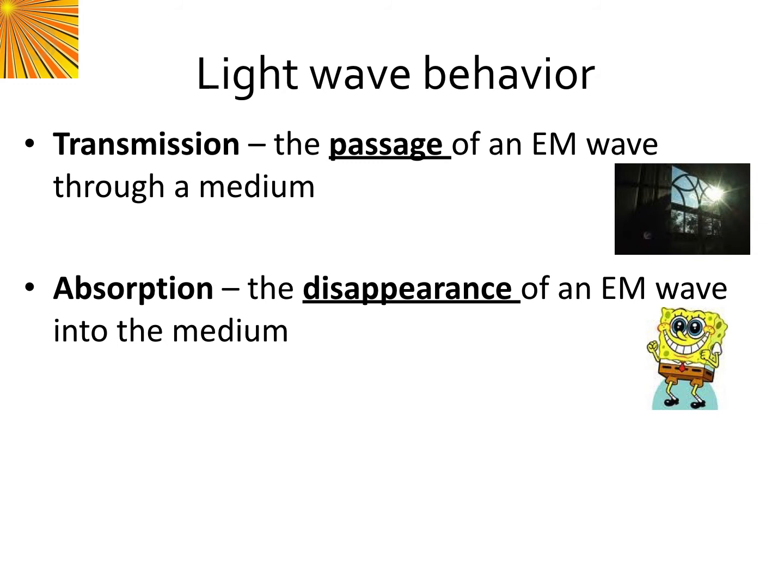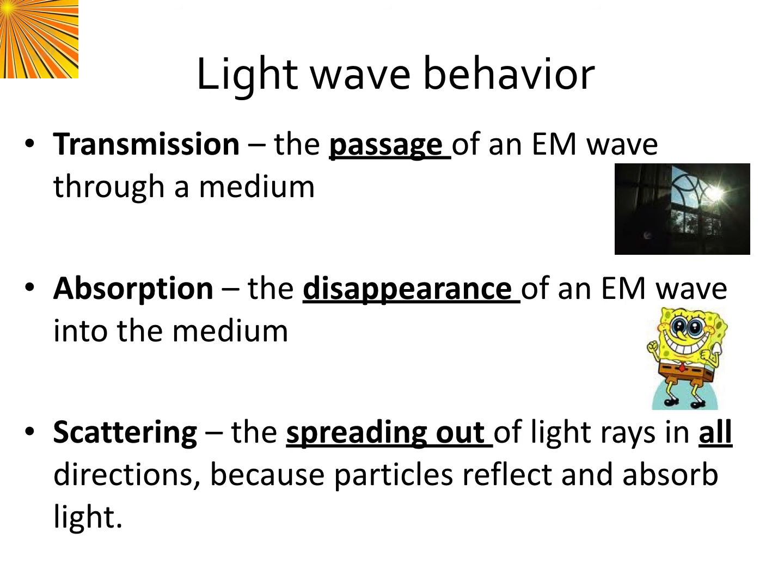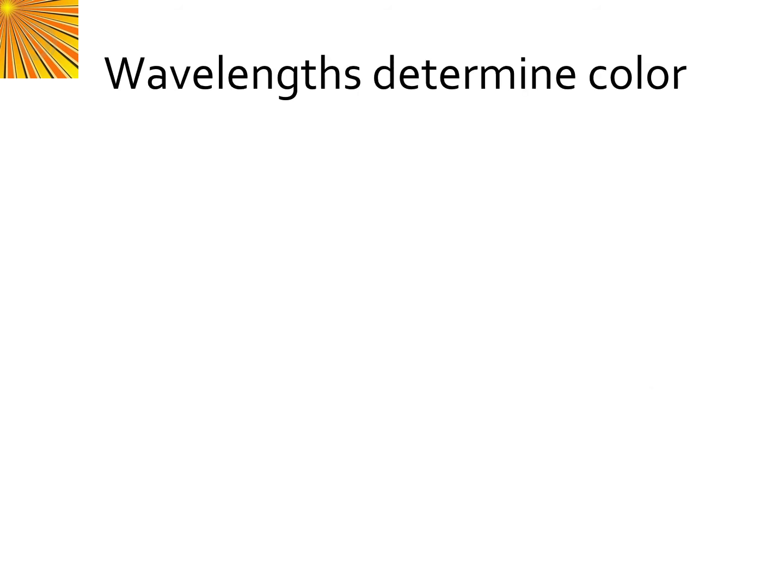And the third light wave behavior that we'll be talking about is scattering. And this is the spreading out of light waves in all directions because particles reflect and absorb. So it's kind of the combination of the two above it. I have a picture of an ocean here, and you can tell that when the light rays hit an ocean, it will spread out from the top of the ocean until it goes all the way down. This is also how we see stained glass windows. And when we watched that video earlier on the shark in my old classroom window, that was an example of scattering.